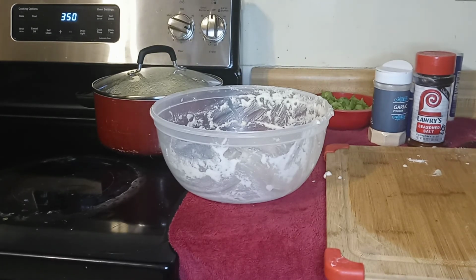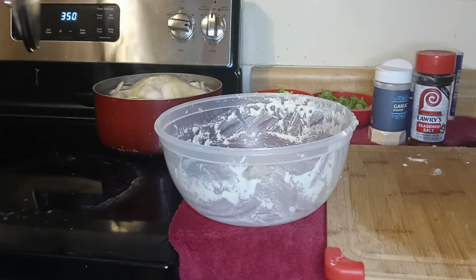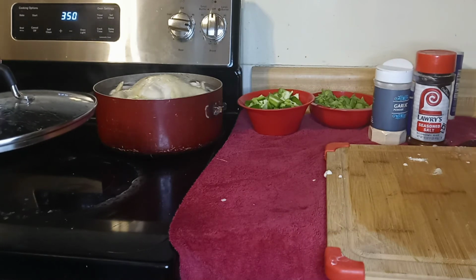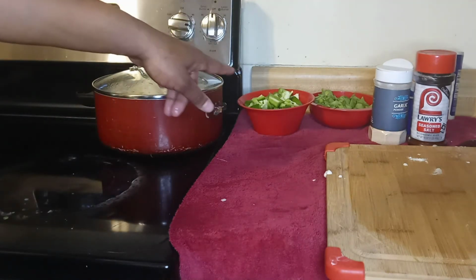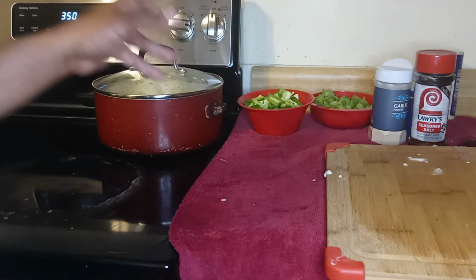This is part 1 of prepping chicken and dressing. I have put my chicken on, and I'm going to let you see how far it has boiled so far. It is going to come to a very high boil, and I'm going to have to cut it down just a little bit because of the pot that it's in. I have cut all of my vegetables up, also my onions.